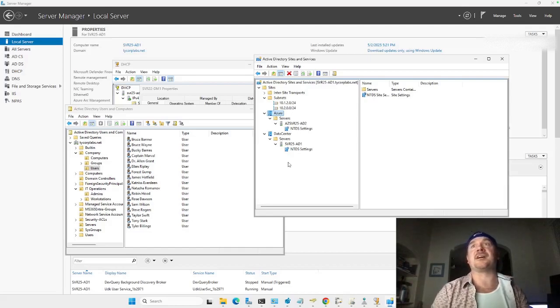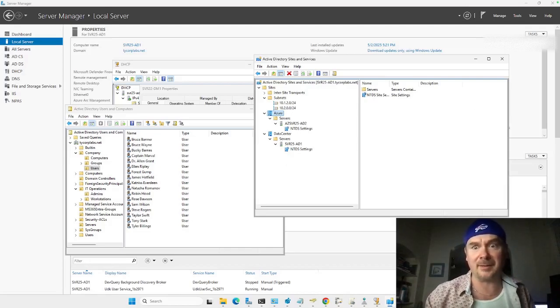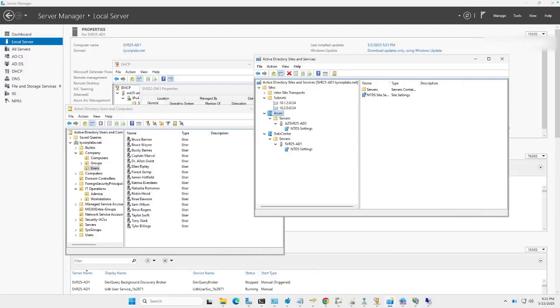So if I make a change on this domain controller, it's going to replicate over to the other, vice versa. And let's do exactly that. So let's go down here and turn off my camera so you don't have to keep looking at me. And I promise I'll turn it back on. And let's go and create a user. And what am I going to call this user?